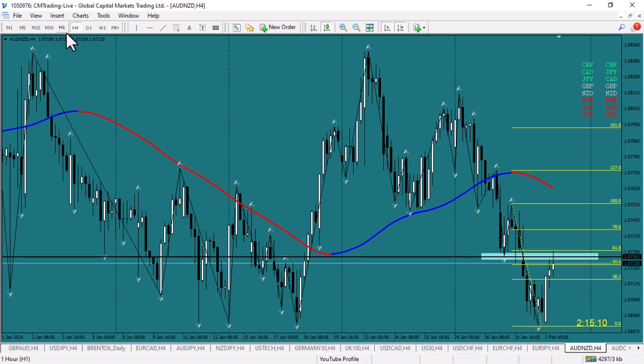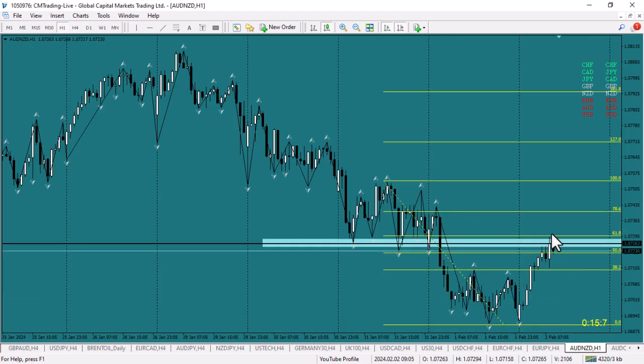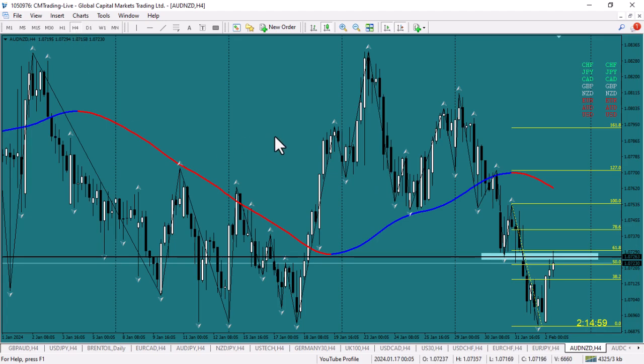So even on a 1 hour reversal here now, a nice dark cloud cover or bearish engulfing. That will be a little short for the day. Hopefully by tonight it's down there. Or then for a little bit of a longer term into next week, short on a 4 hour trade. Would like to see that reversal there.